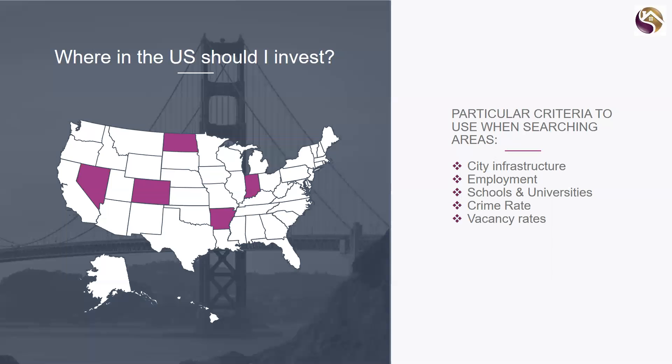The second thing is employment. You wouldn't invest in high unemployment areas here in Australia, and it's the same in the US. You want a solid employment rate, good opportunity and growth for jobs — both blue collar and white collar work. Schools and universities are also excellent indicators: they're very good employers, meeting criteria number two, and in the US's highly capitalist society, people know they need to send their kids to a good school for a good job.